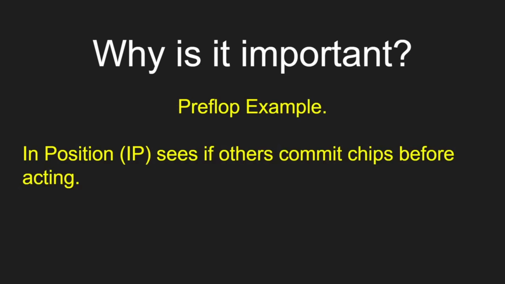A pre-flop example. In position sees if others commit chips before acting. If someone raises before it's an in position player's turn, in position knows that that person has a hand they deem worth playing with. In position can now reassess their hand based on an opponent's interest in playing and what the in position player knows about this player. Maybe in position had an average hand that they would raise with on the button, but a tight player before them raised, so now they decide to fold their hand.